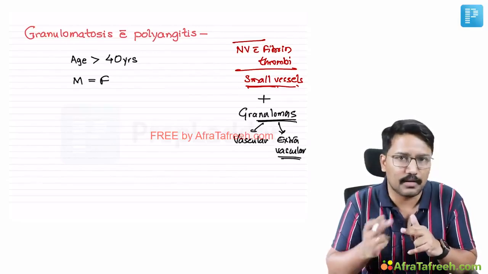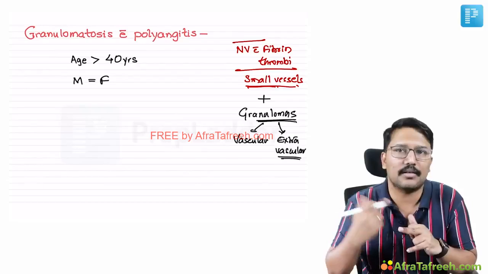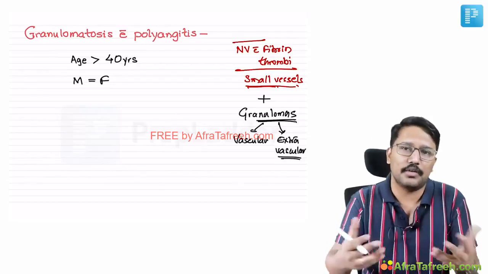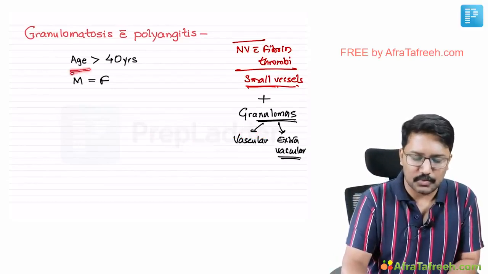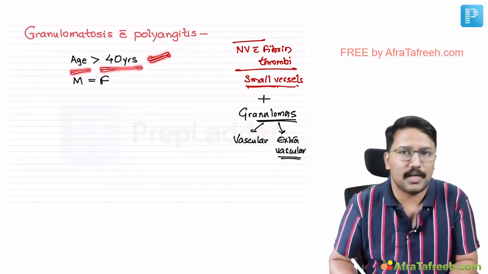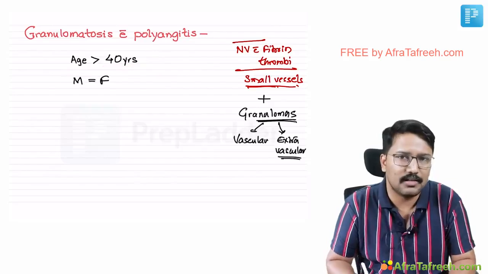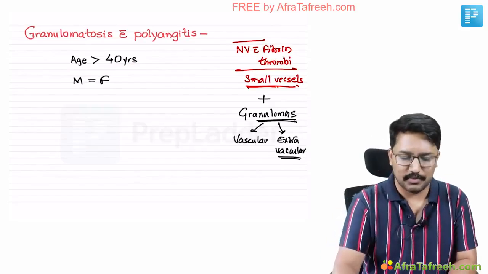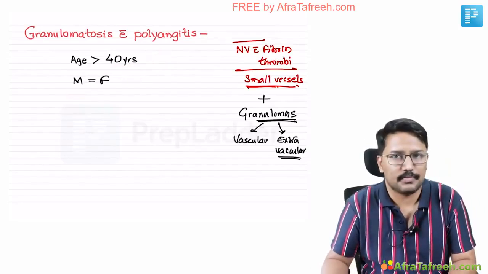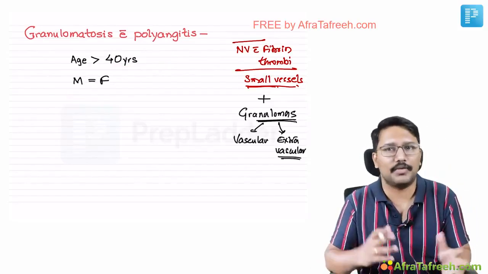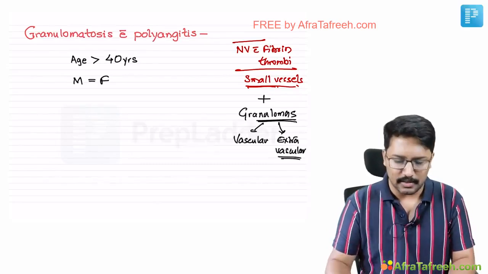This is the additional finding. The granuloma is affecting the upper respiratory tract. Granuloma can occur in lungs, and that can lead to various clinical presentations, right? Okay, so we are talking about a patient who usually is 40 plus at the time of presentation. Most of these patients are in their 4th, 5th or 6th decade when they present with GPA. GPA males and females are equally affected, right? So there is no skewing of distribution when it comes to male and female involvement.